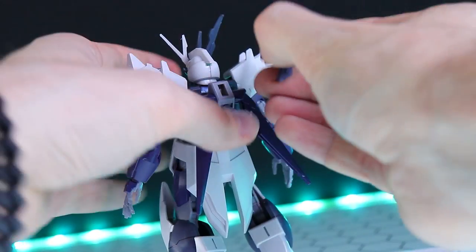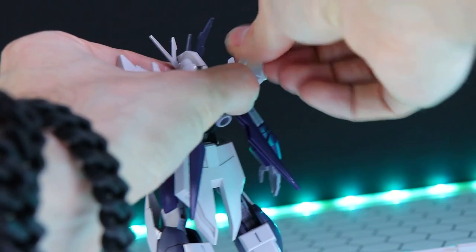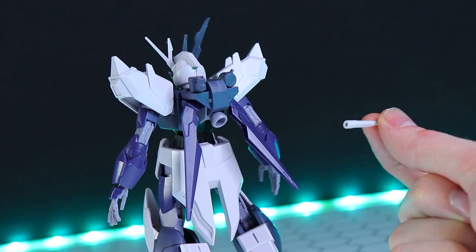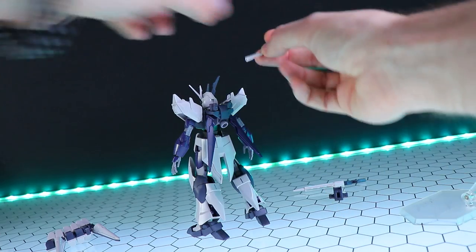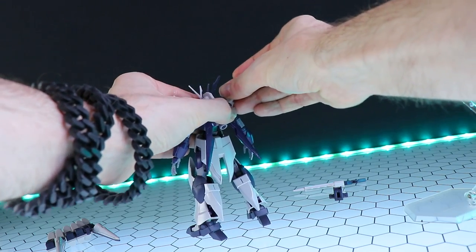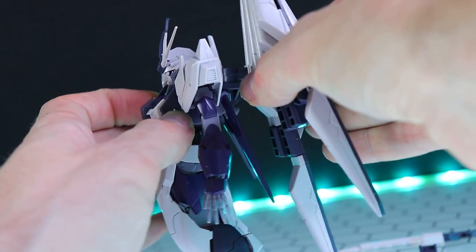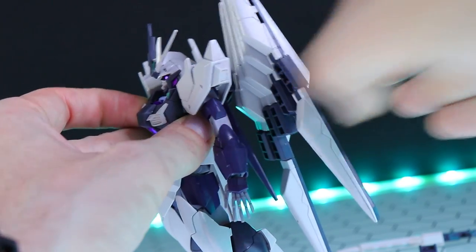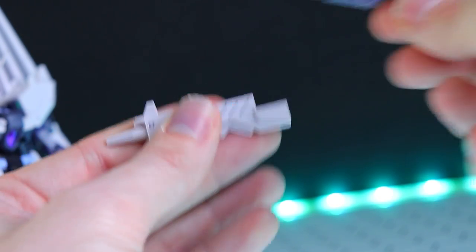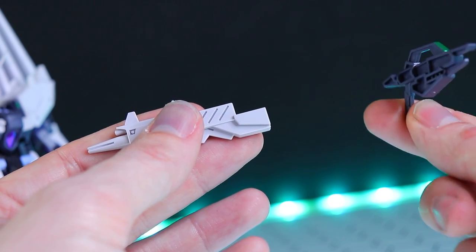So to attach this, you just first pop on this little backpack section. And I will mention this does have a beam saber handle, but no beam saber beam. Again, I thought we were over this. But yeah, it doesn't even say anything in the instructions about ever even using this with a beam, so that is odd. Anyway, to attach this then, you just pop on the wing like so, and it slides down slightly and locks into place like that. So that right there is the beam rifle. This segment of it is one of the ugliest things I have seen in a long, long time.